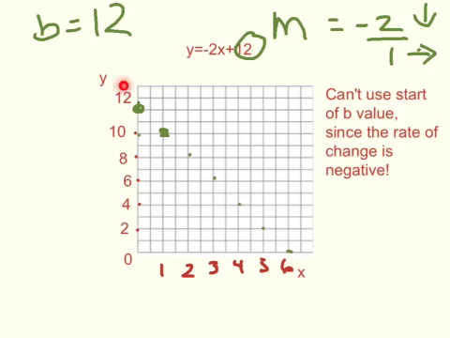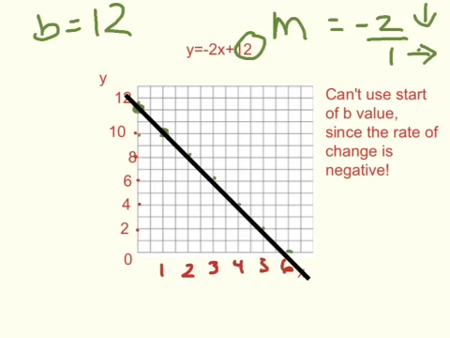So to summarize, to graph most lines very quickly, I can use the rate of change as long as I consider it as a fraction, the top value being the way I will count my y values, and the bottom value of my slope or rate of change to be how I count along the x-axis. This will always work. And then if I have an increasing graph, then I can start my graph at the y-intercept and then count up from there.